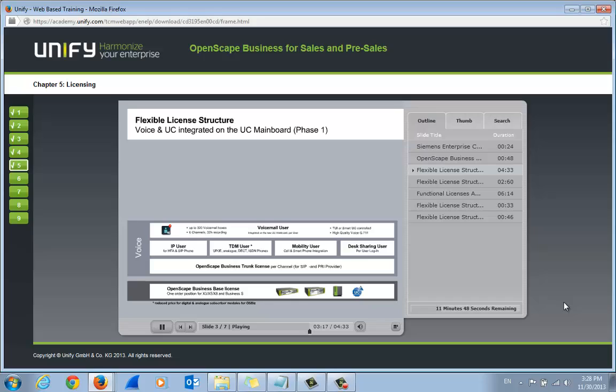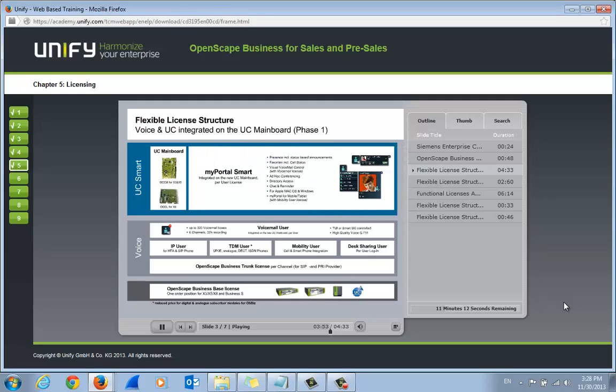Voicemail User License. Voicemail is licensed on a user-based level, meaning that each user who wants to receive and listen to voicemail messages requires a voicemail user license. Voicemail licenses are not floating but permanently assigned to their users. The integrated smart voicemail supports up to 320 mailboxes with 32 hours recording time and 6 ports. The smart voicemail can also be used to play announcements to incoming callers, like announcement before answer. This functionality does not require a license.